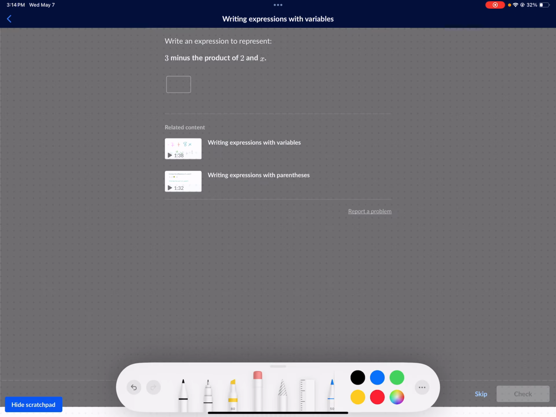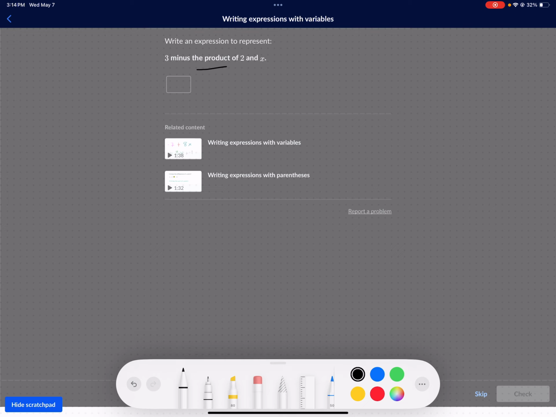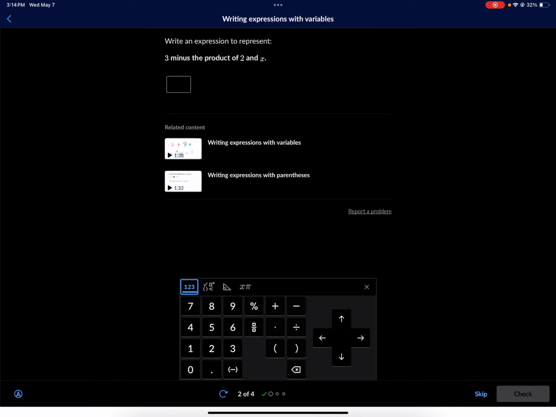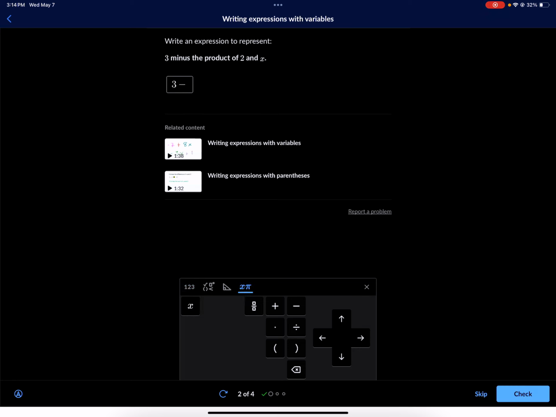Okay, product. So we just memorized product. That's multiplication. So we have 3 minus 2x. I will put 2x, but you can also put 2 times x, or x times 2, it doesn't matter. But the traditional and most common way you'll write it is as 2x. So you might want to get used to this being a term. If you want more information about terms and coefficients, you can check out my previous video. But anyways, it is 3 minus the product of 2 times x.